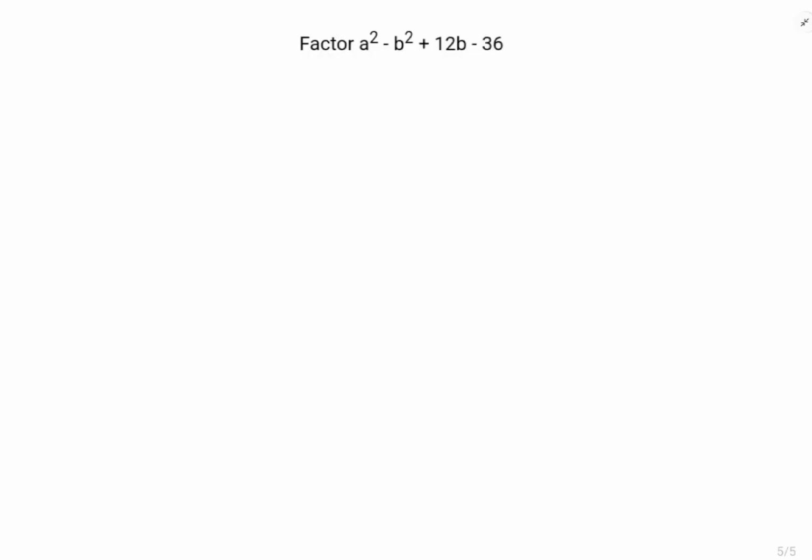We have what we call a trinomial factorization, meaning that if there are 3 terms, you can factorize it. When you look at this, it looks like it could be factorized. There's potential there. Let us leave out this a squared, but it will come in handy as far as factorizing everything is concerned. Let's write a squared, and then on this part over here, let us factor out the negative. You're going to be left with b squared minus 12b plus 36. So this is a trinomial. There's a b squared, there's a b, and then there's no b there. That is the easiest way to notice a trinomial which you can possibly factorize.